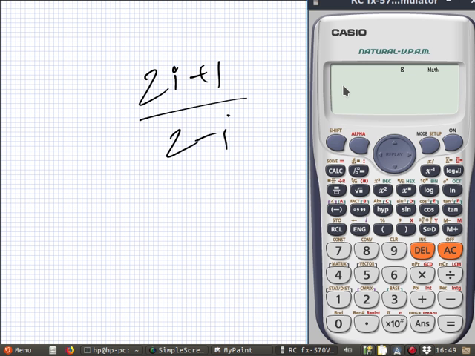Now, if you have this calculator, I think you can put it into a complex number mode. Mode 2, is it? And then I can do fraction 2, and where is the I on this one? Ah, there it is. Shift I plus 1 over 2 minus shift I. I think the answer is I, is it? Yeah, which is one of the MCQ answers. Now, if you're lucky enough to have this calculator, you've just saved 6 minutes in the exam, because you have 6 minutes per question. So you've just given yourself 1 question guaranteed to be right, and an extra 6 minutes in the exam.